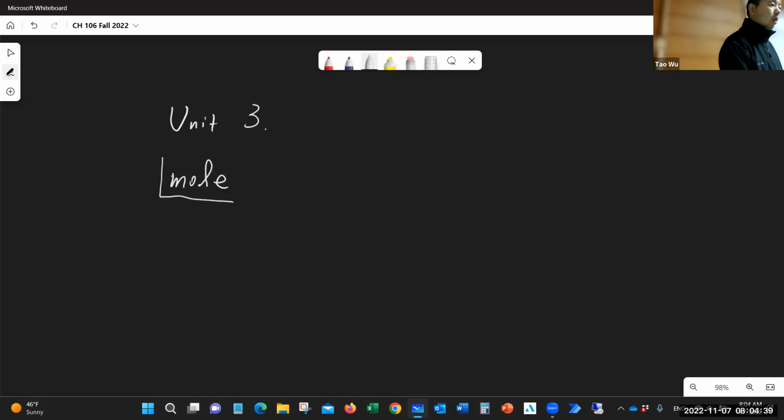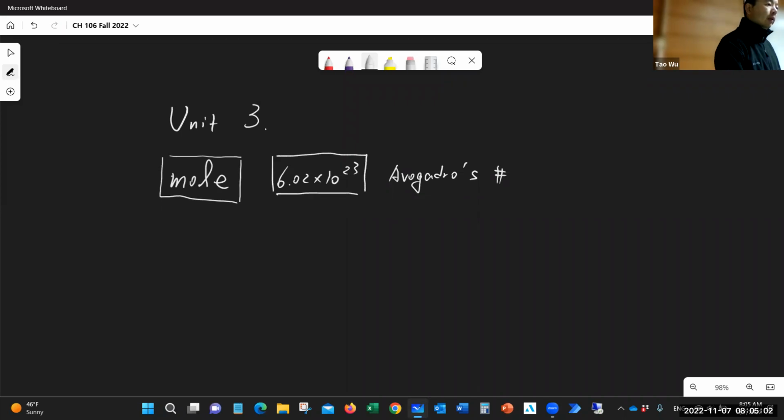First, we talk about the concept of the mole. Okay, a mole is a really big number, right? It's 6.02 times 10 to the 23rd, and we call this Avogadro's number. So this is a really big number. The meaning of this number is just 1 mole. So the mole concept is just a group number, just like a pair or a dozen. So this is the mole concept we talk about.